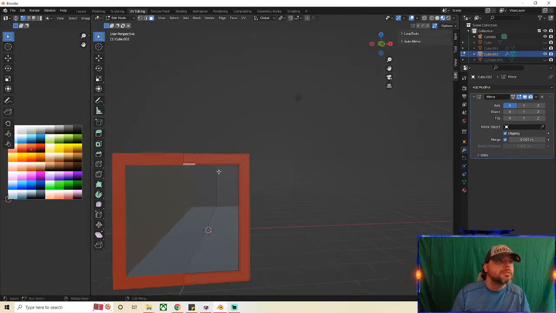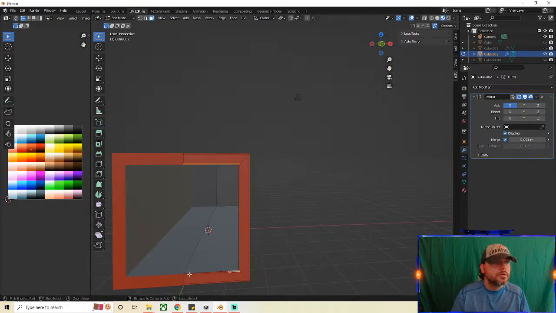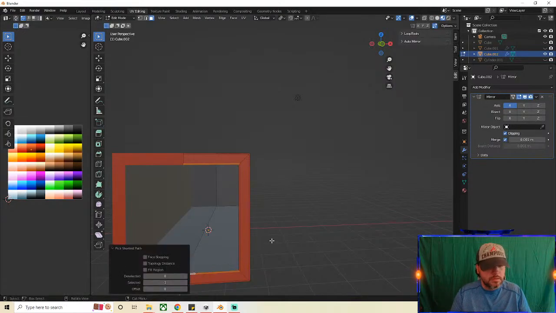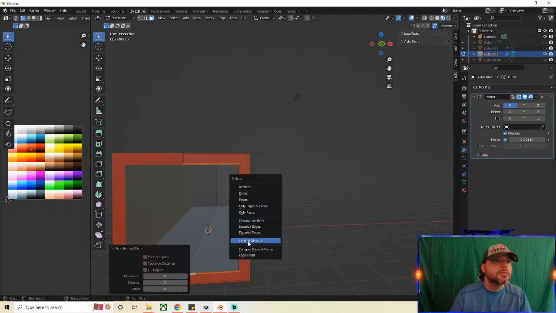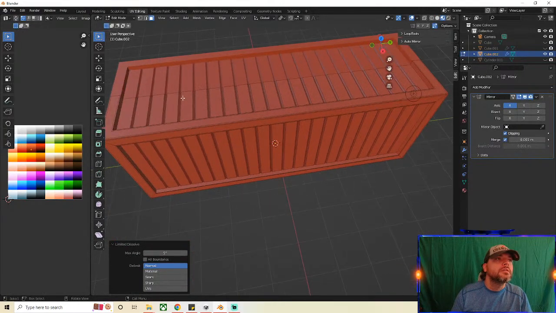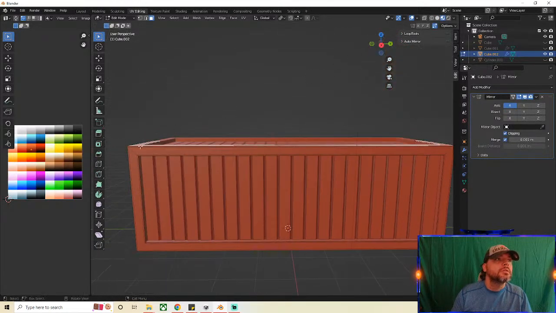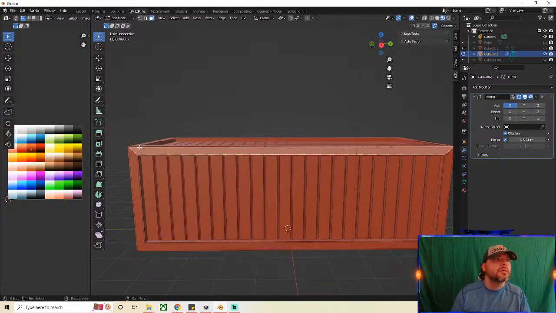I guess I need to check the rest of them, huh? X, limited dissolve, and then this is going to be my own special bevel if I can get it to work. We'll see.